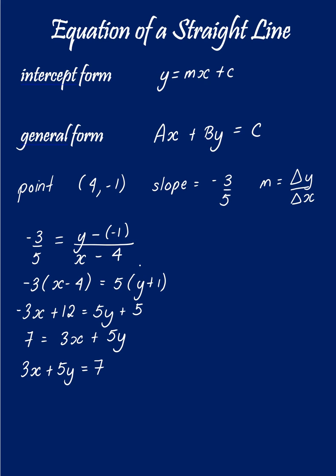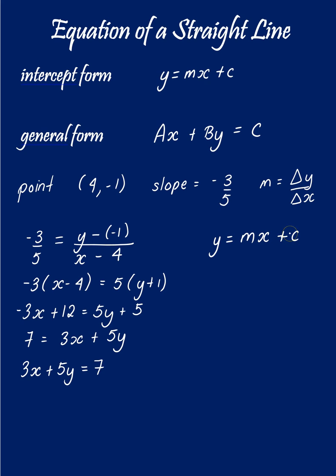For some of you who remember from year 8 or year 9 using the intercept form, when you were always given the slope and the y-intercept, then that's the easiest way to do it. If we try to do it this way, it still works, it's still a valid method, but it gets a little bit messier. If you don't like using fractions, then don't use this method. Use the other one, and that's my preferred option, not because I don't like fractions, just because I find it easier.